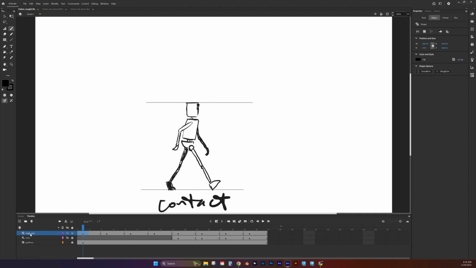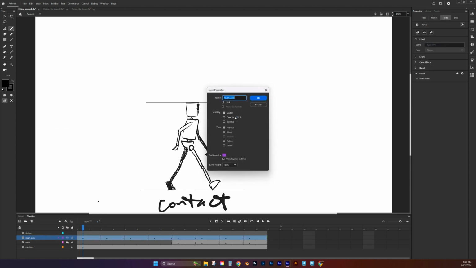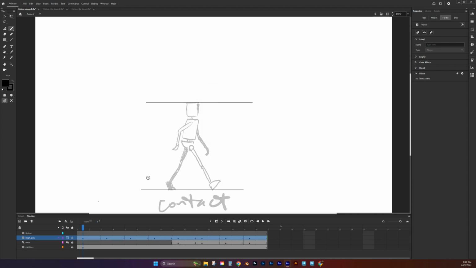So back to this one. With my rough pass, I'm going to go to create a new layer. I'm going to double click on that and call this one tie down. I'm just going to make it one word. And I'm going to start to use my rough pass as a reference. And so first thing I would want to do for that is take my rough pass and right click properties and lower the opacity down to something like 25 or so. Say OK. And I would lock that layer down to make sure you're not animating on that layer.